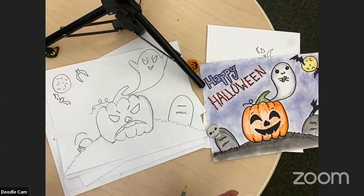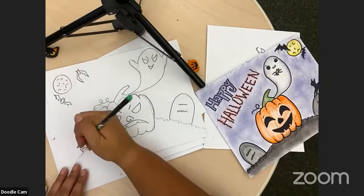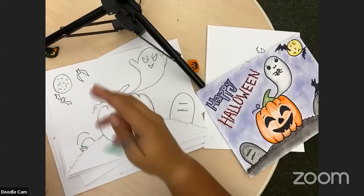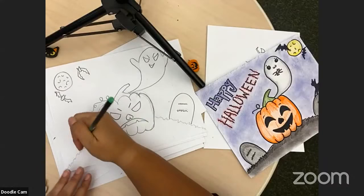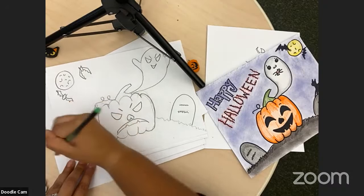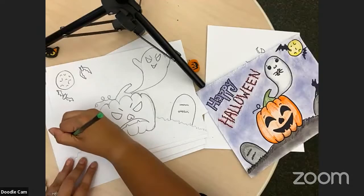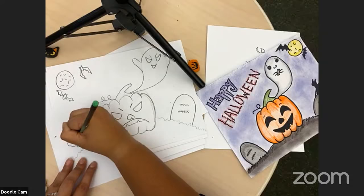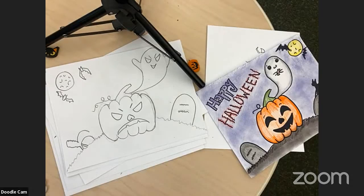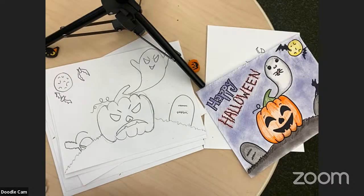And then the tail. So when cats are really upset, and usually this cat would be pretty upset because it just saw a ghost. When cats are upset, they have very bushy tails. So the regular tails get really, really bushed up. So we're going to do a really bushy tail. And we're just going to do squiggly lines all the way around like this. Ooh, and this cat is really, really scared. Because it just saw a ghost. I would be too. And this is our bushy-tailed cat.